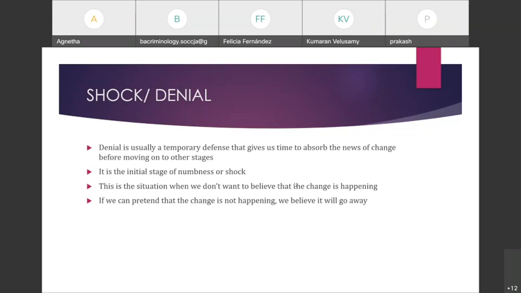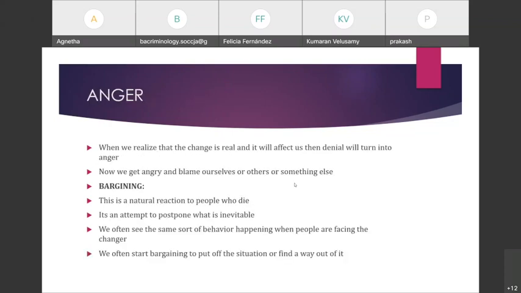An example: someone comes to know that their husband or their wife has been murdered. When you come and give them the news, they will deny. They'll say, no, this cannot be true, that's not my husband, that's not my wife, that's not my spouse. Or let's say they themselves get diagnosed with something, they will deny it, saying, no, this cannot happen to me, I'm too young, I think the diagnosis was wrong, please recheck me, retest it. So they're giving themselves time to absorb the news about what is happening to them in their life. The next stage after denial is anger.